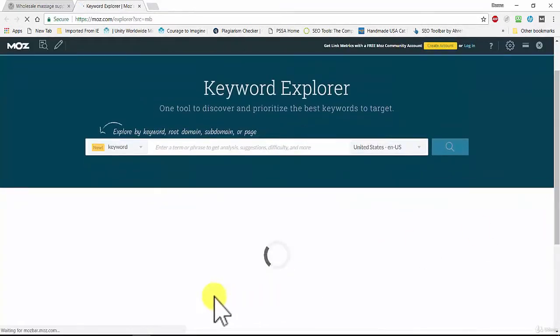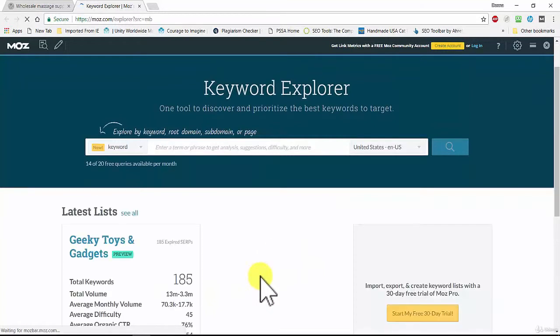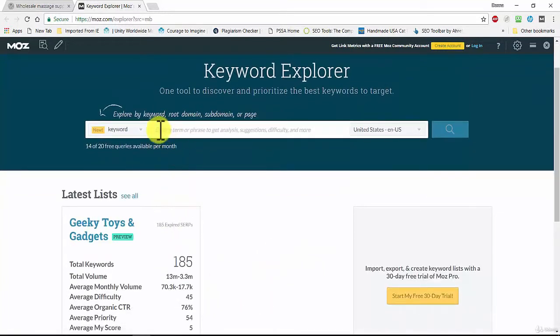And we'll wait till it loads. And we will put in a URL, angelfeatherinc.com, and see what kind of information it gives us.